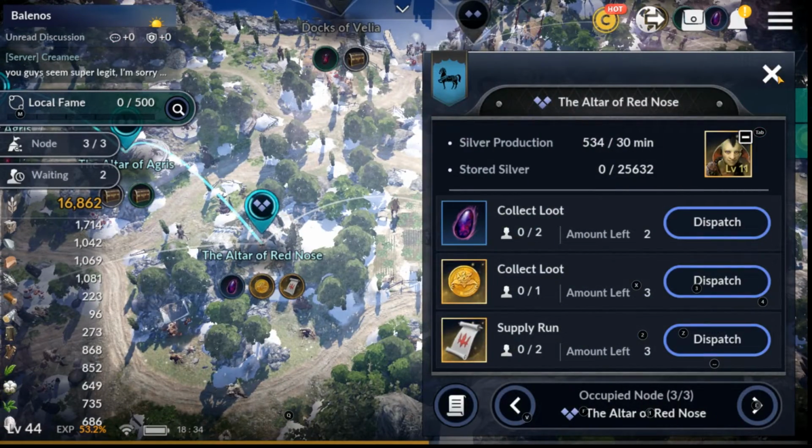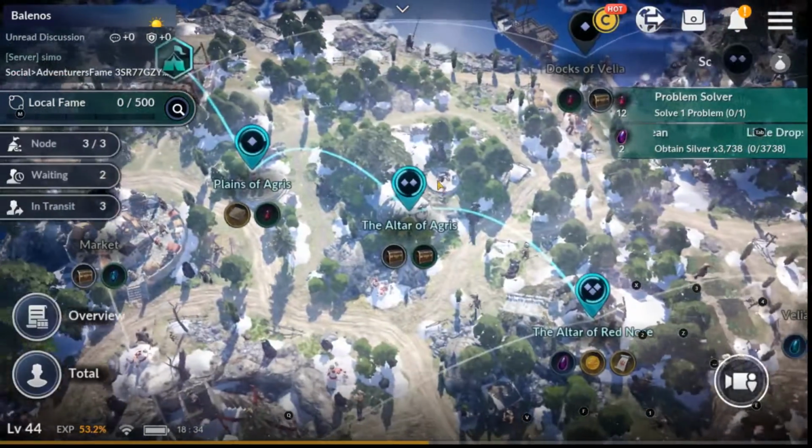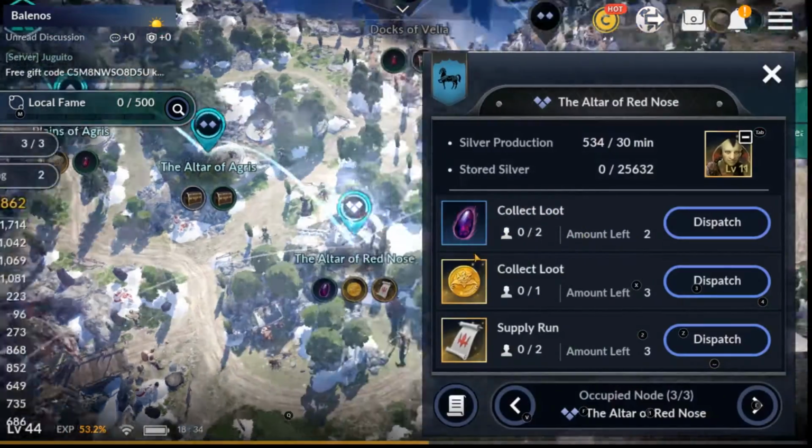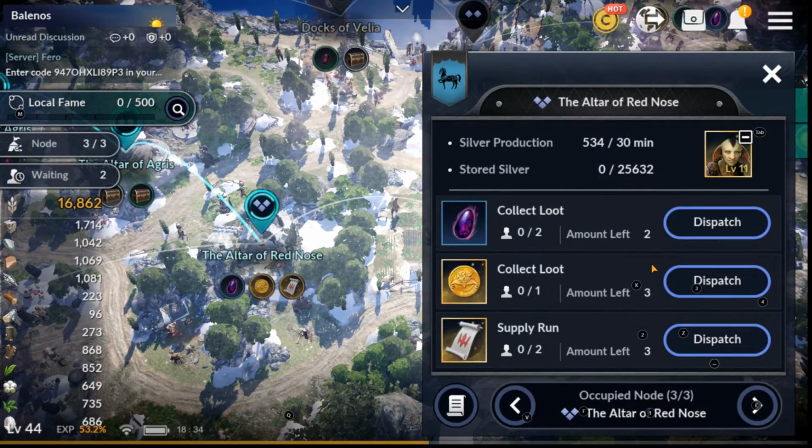I'm figuring it out. Okay, so now that we have our goblins on the node, or all of our workers on the nodes, what that sets us up to be able to do is essentially also collect things from it with other workers while these workers are producing silver, and it goes up to a certain amount, and then at that point we would bring them back. Does that make sense? I think it makes sense.